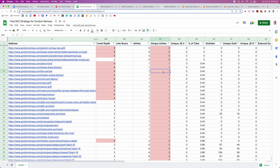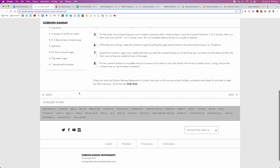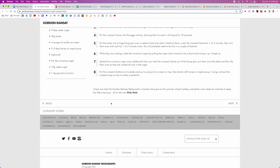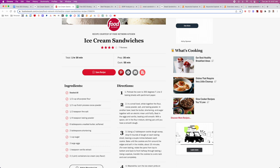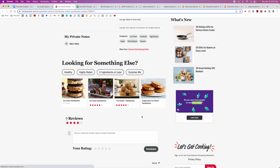Now, there's a very easy solution to this problem. All we have to do is on these recipe pages, we just need to go down here and have a little block that links to other relevant recipes. So, you know, maybe 3 to 5 different recipes that are super relevant and just have a nice little block here. And that's gonna drive tons of internal link coverage to these pages. And so an example here is if we go to the Food Network, you'll see that they do a very good job of internal linking. They have a little sidebar that links to other relevant articles and pages. And then we go down here and once again, they have a nice little block here that shows other recipes that are very similar. So this is really important because it will drive tons of internal link coverage, be able to grow the authority of these existing pages. And overall, it's gonna make the site much more crawlable and indexable.